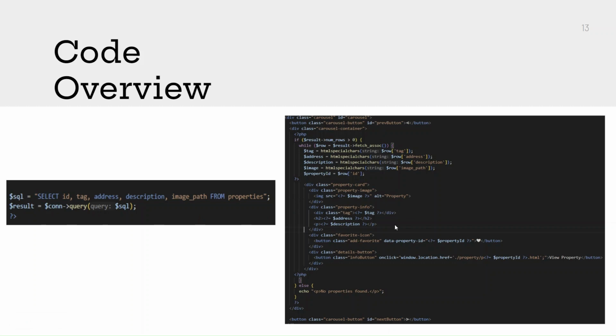And in this image, the property cards are dynamically generated. Each row from the result set is then iterated through, and each field is assigned to their respective PHP variable, as you can see in this one. If no rows are returned by the query, which would result in an error, then the message will display saying no properties found.